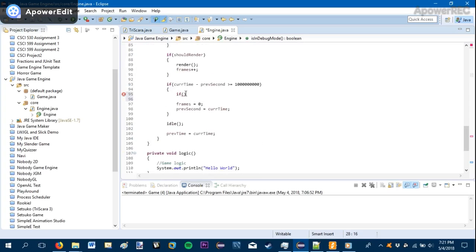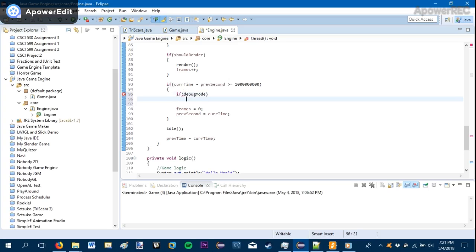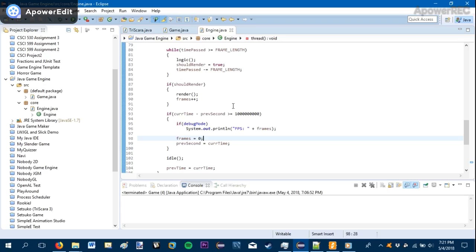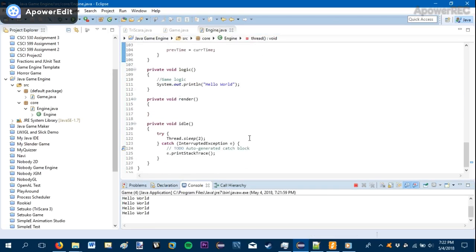So now let's go back down to our print statement we're going to make. We'll check if we are in debug mode, and let's go ahead and print out our new statistics we just had. So we'll just print out to the screen our FPS. So that way we can tell each frame what our FPS is. And we only want that to display during debug mode, and that should be good to go. Let's go ahead and run our game real quick. And we'll notice we're not getting that output because we're not in debug mode.